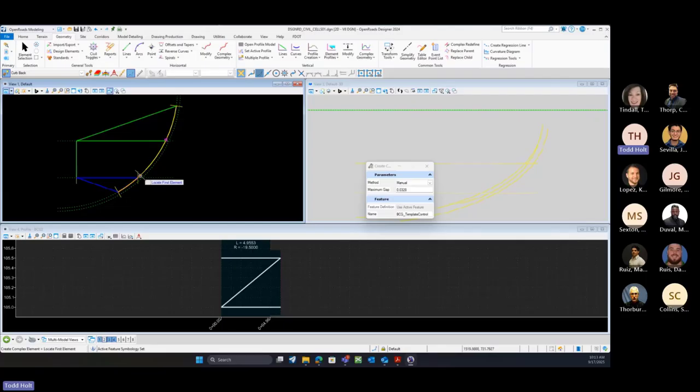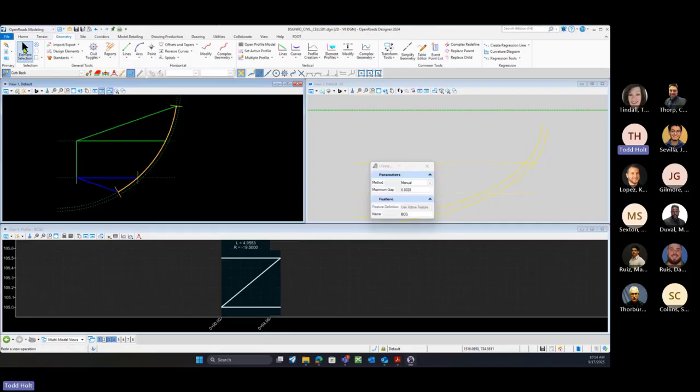We want to make sure that arrow is going in the same direction. We're going to grab all the elements. And that arrow will change based on if you get past the midpoint. We want to make sure that's all in the same elements there. And then do one more left click, and then I'm going to right click to establish that.